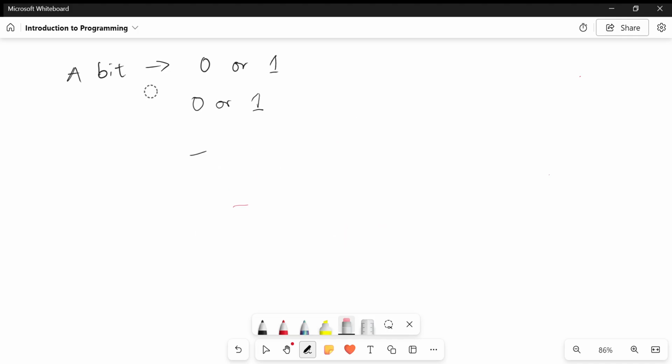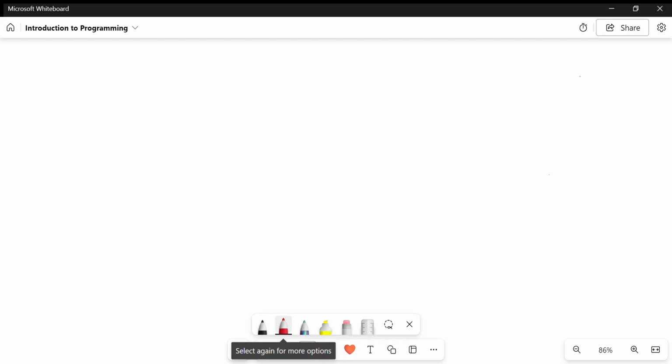So in general, with n bits, we can count up to 2 raised to the power of n numbers.